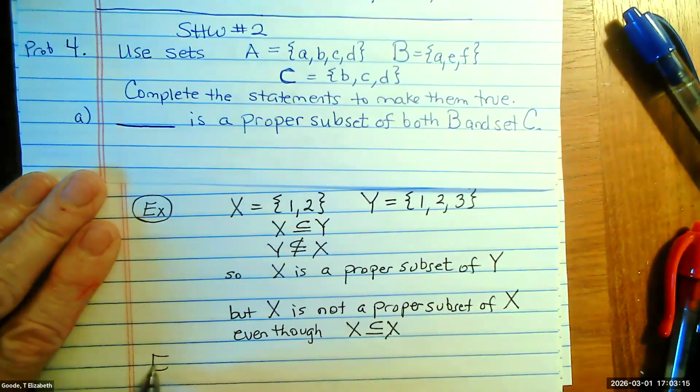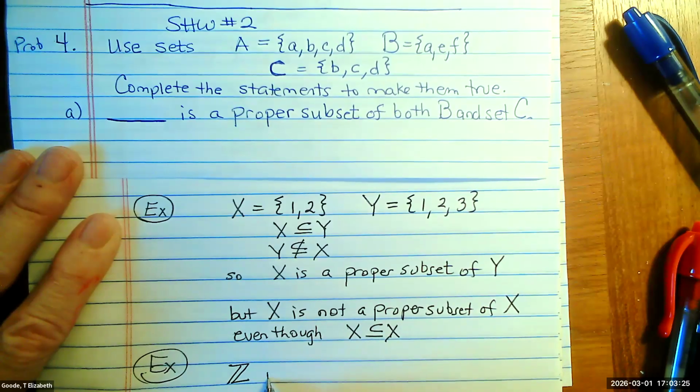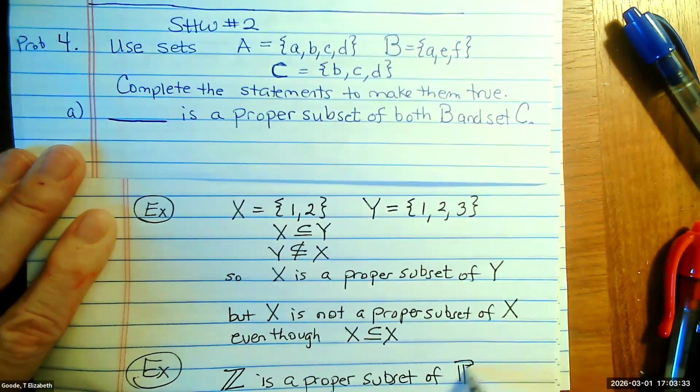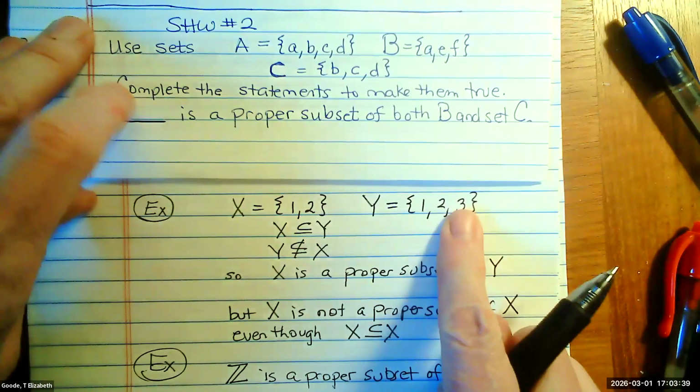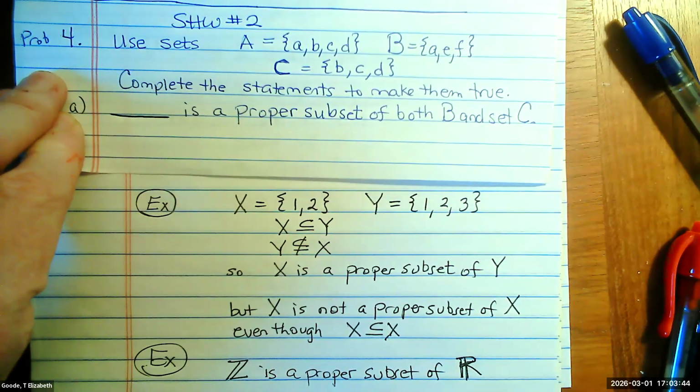Yes. So the proper subset would mean that Y just has one more element than X? Oh, it could be lots more elements. Not just one, but it has elements that X doesn't have. That's right. Like Z, just the integers, that is a proper subset of the reals. The reals have lots and lots of numbers that aren't in Z, but all it takes is one for proper subset inclusion, as long as we have the subset inclusion.